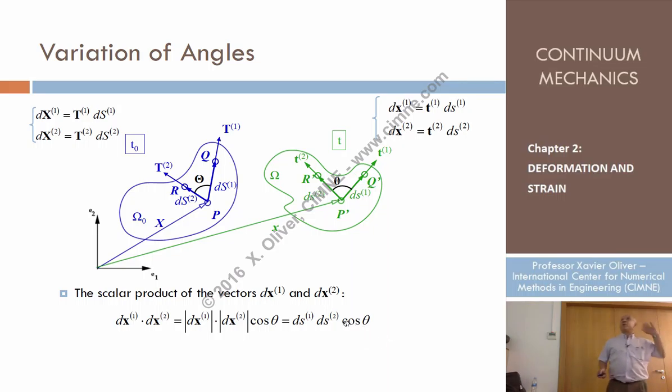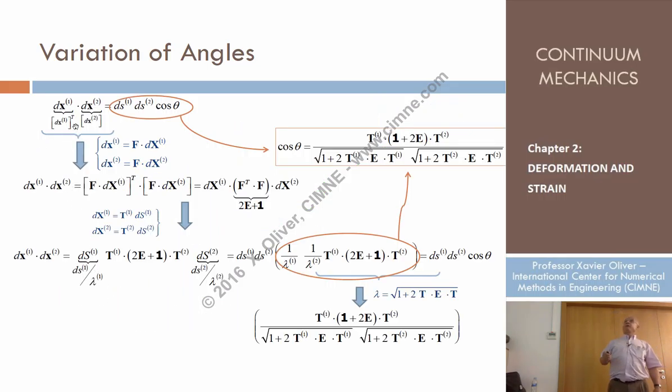So from one side, I have this operation. From the other side, I have more information. For instance, I know that there is a direct relation of the lengths of the vectors, the relative positions of particles Q prime, P prime, R prime, in terms of the vectors t1, differential of s1, t2, differential of s2, and the same at the reference configuration. So this is the geometrical entity. Okay, so let's start with that formula, and let's operate a little bit with some formulas that we derived before.